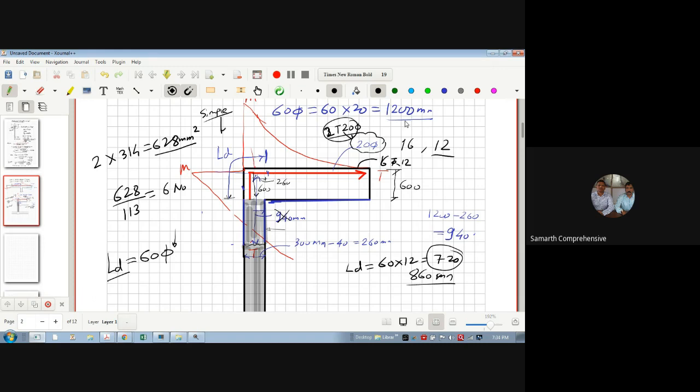So this 65 you can reduce if you provide a 90 degree angle. It will come to, let's say, 55 or 45, something like that, depending on the clauses given in the detailing code. But I'm just giving you the idea that if you reduce the diameter, then you can reduce the LD values. So this is one important point.